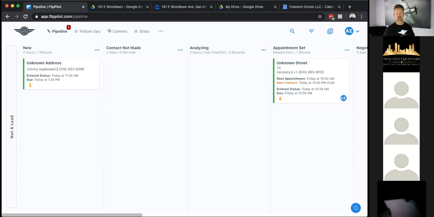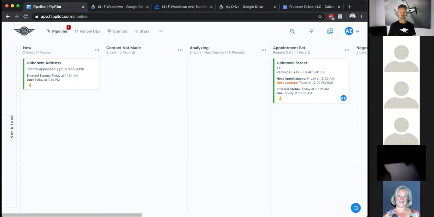Yeah, the text blast and voice blast stuff, as mentioned earlier, what the current clients that are using it are doing is exporting and then putting it into those other systems and doing the blast out through there. We're looking at integration in the future, but for right now, it's more of doing it where you're just exporting out.